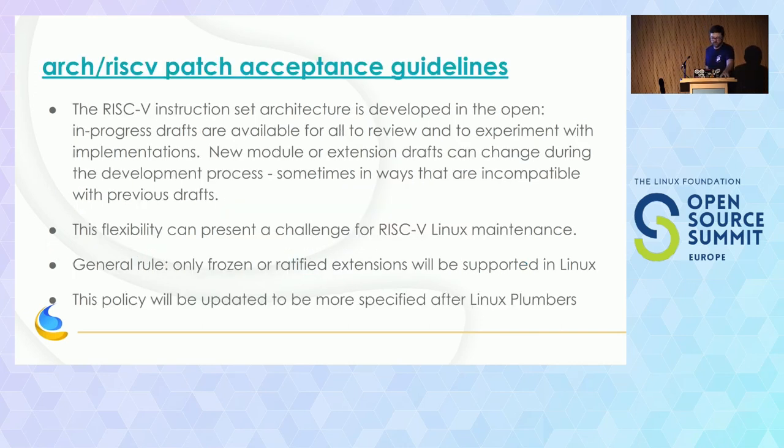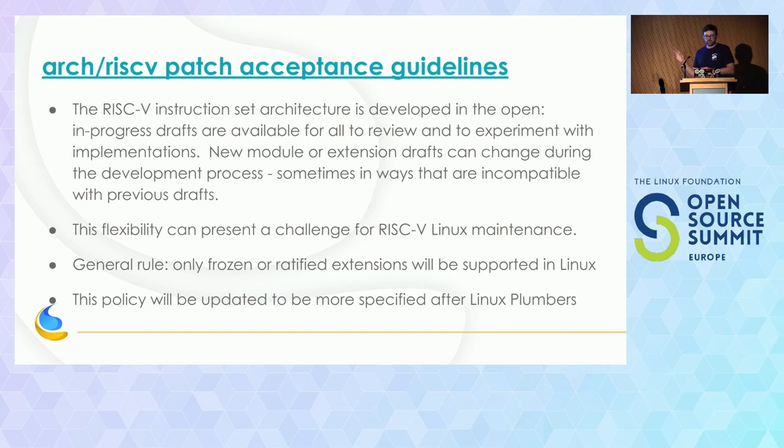So that brings up one of the final topics I wanted to bring up here, which is it's a bit different with RISC-V because we don't have a company that's just saying here are the new ISA instructions. So it's all done in the open. So there are drafts that go on for many years of these new extensions, which means some people want to do proofs of concept and maybe even get those proofs of concept to support those extensions merged into Linux. But then from the maintainer's perspective, so from someone that's developing support for a new extension, you would like to get that merged as soon as you can, because then you don't have to keep on rebasing on the latest version of Linux. From the maintainer's perspective, you don't really want to merge in support for a pre-draft specification or extension because it might change, and then you have to have this old legacy support and try and support new things.